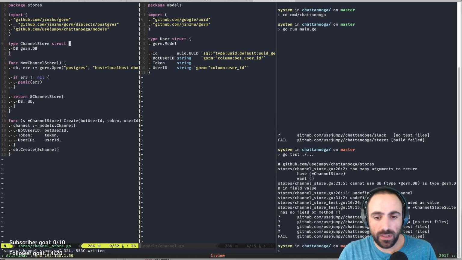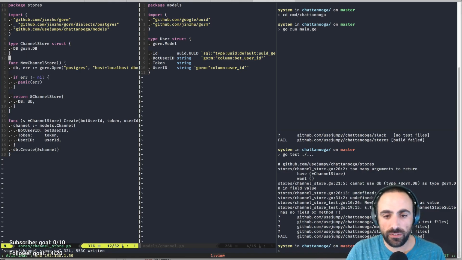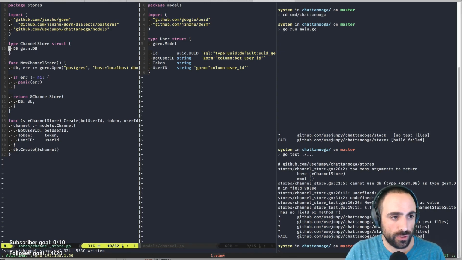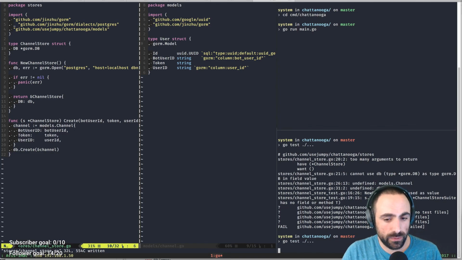All right. Can it use DB as type gorm.db in field value? I see. So this should be a pointer to DB. All right, we're getting somewhere incrementally.